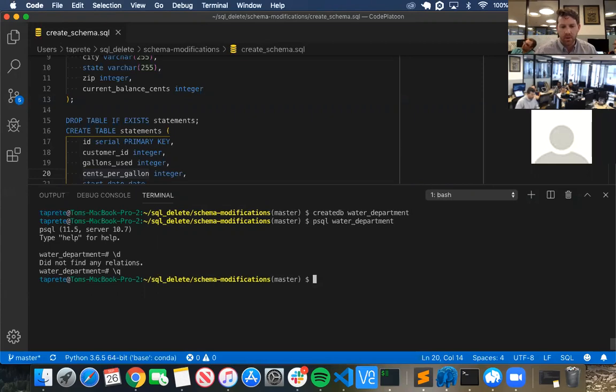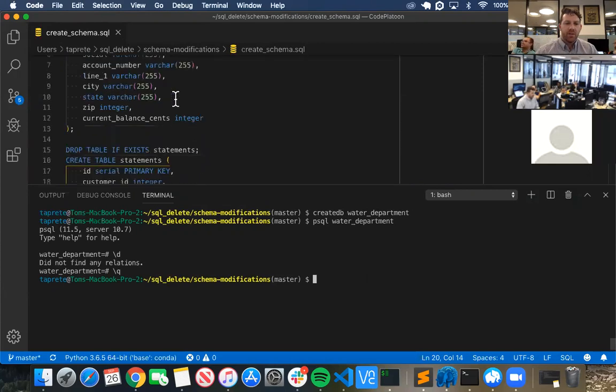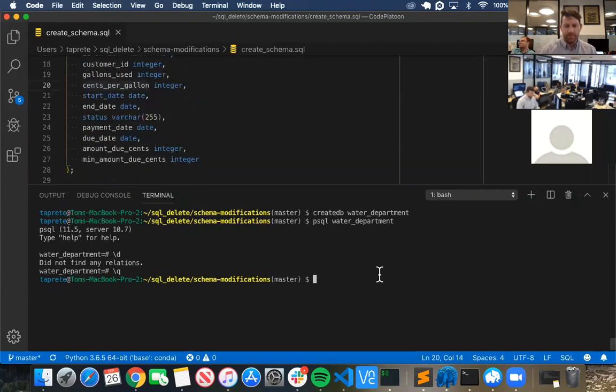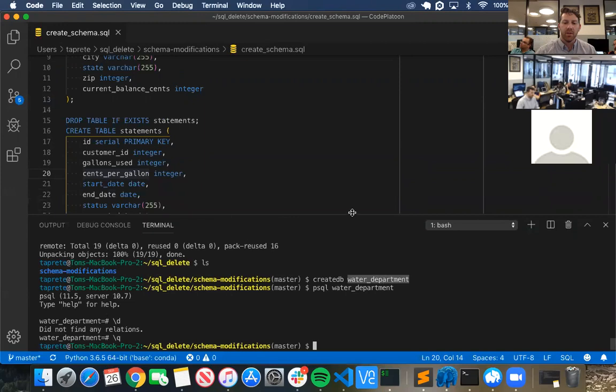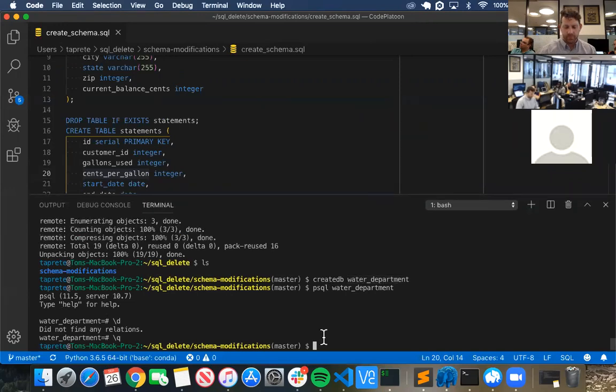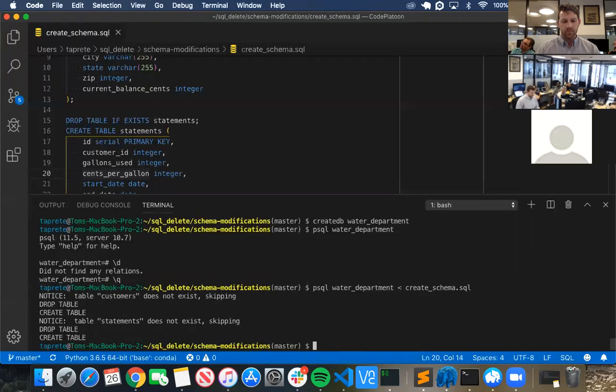All right. So I'm going to run this create schema SQL file. How do I import these newly created tables into the water department database? You use psql, then the database name, water department, left arrow, and then the create schema file. Okay.